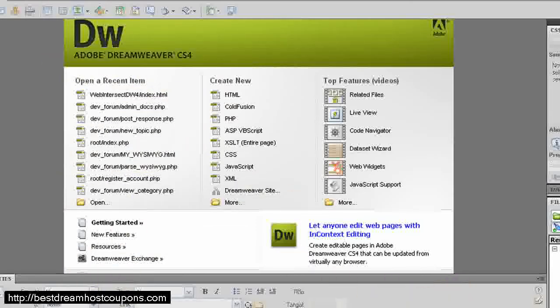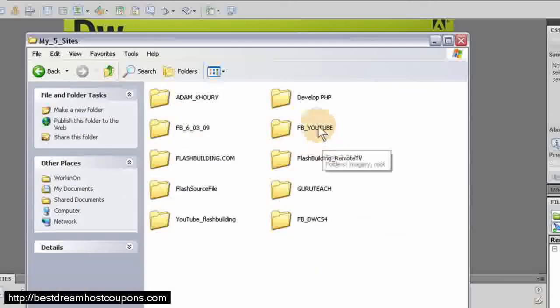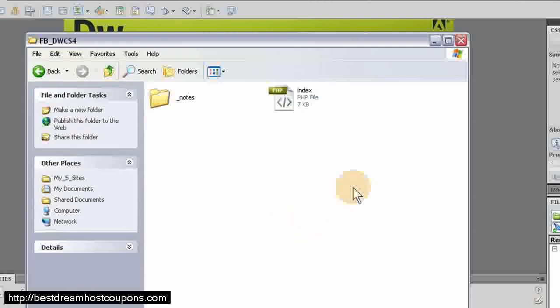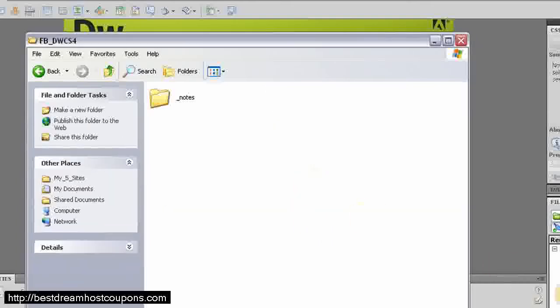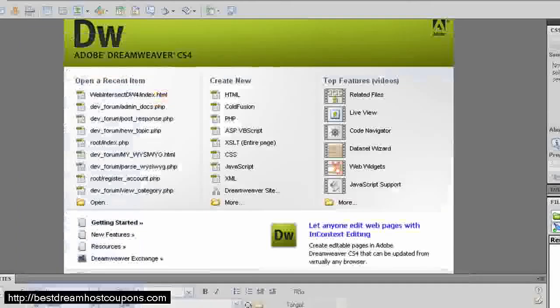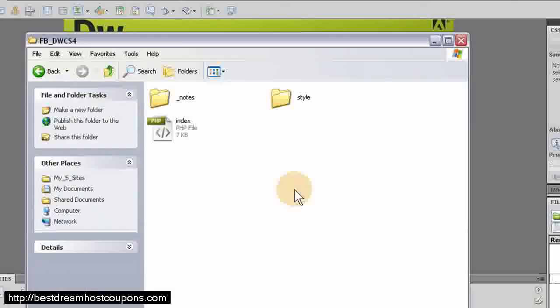Okay, so let's show it. Where is that folder? FB. There's an index file, and it put a notes folder in there for us. So there you have it. This folder was empty a moment ago. See, look, I can delete this. Yes, go on the server, grab the index page, get files, and then in that folder, bada bing, bada boom.